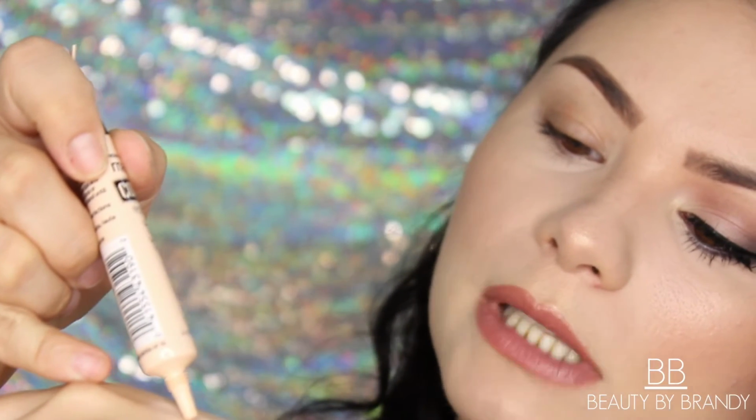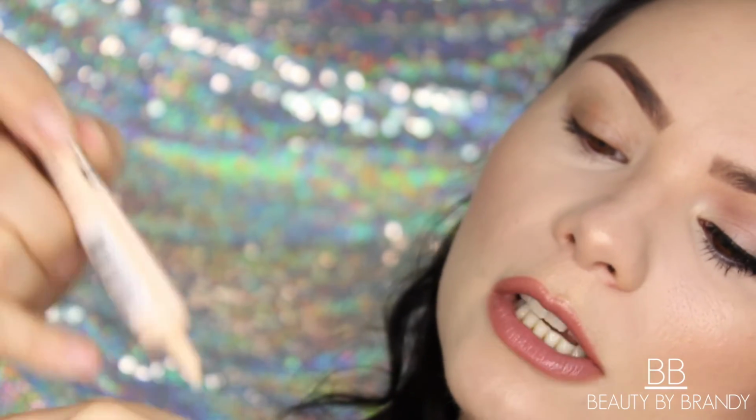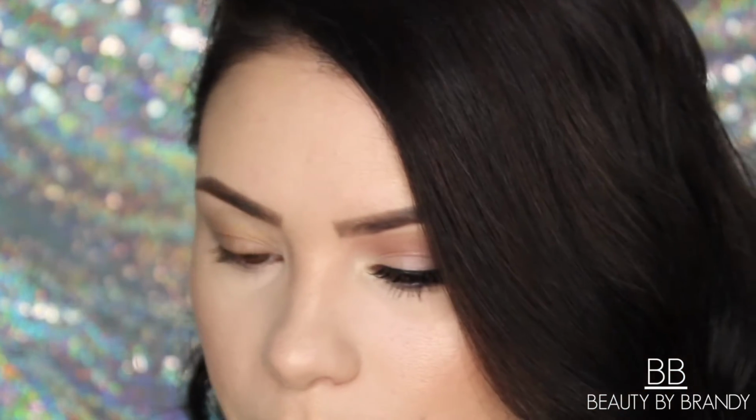So the first thing I do is just put a tiny little dot of this, because this concealer goes a really long way. It's, like I said, super pigmented. So I just put, and that's probably too much. I put a tiny dot because that's where I put the other dot for my other eye, and I spread it around, and it covers a lot of area.